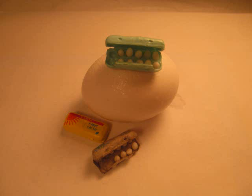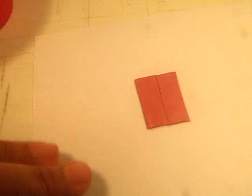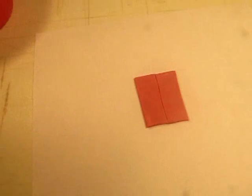Hi, I'm Kat, and today I'm showing you how to make these little miniature egg cartons. I started with 2 same-size rectangles of clay.